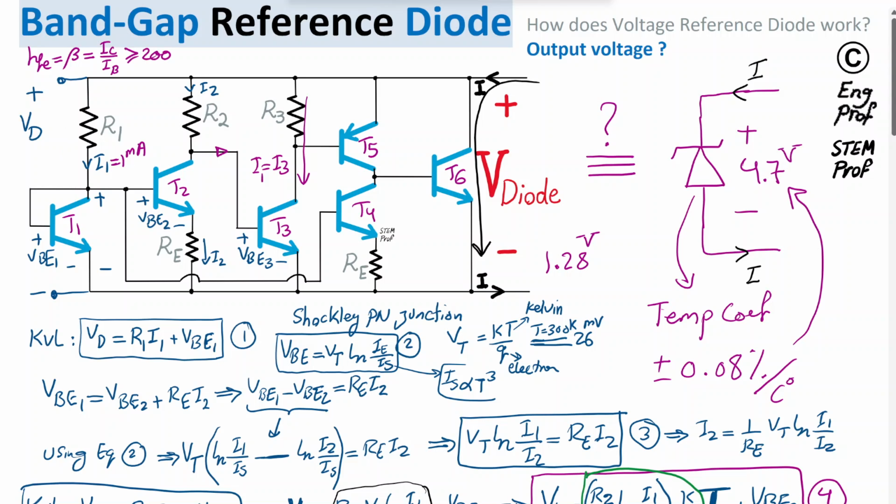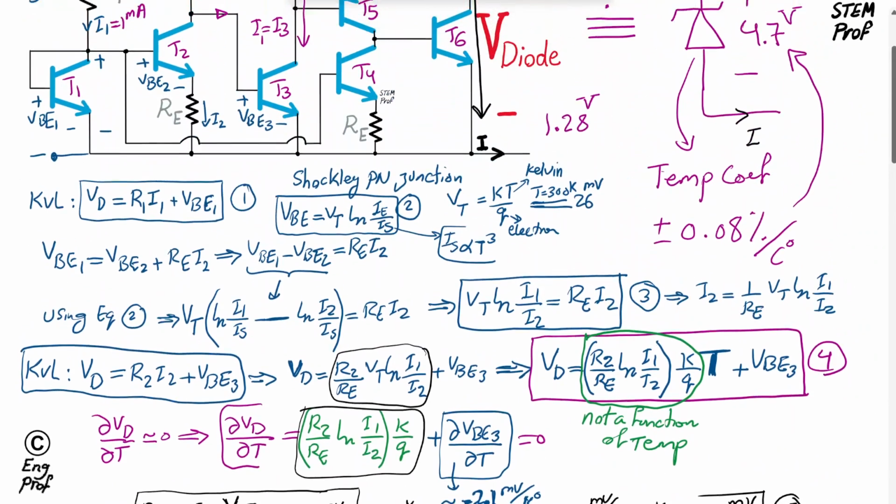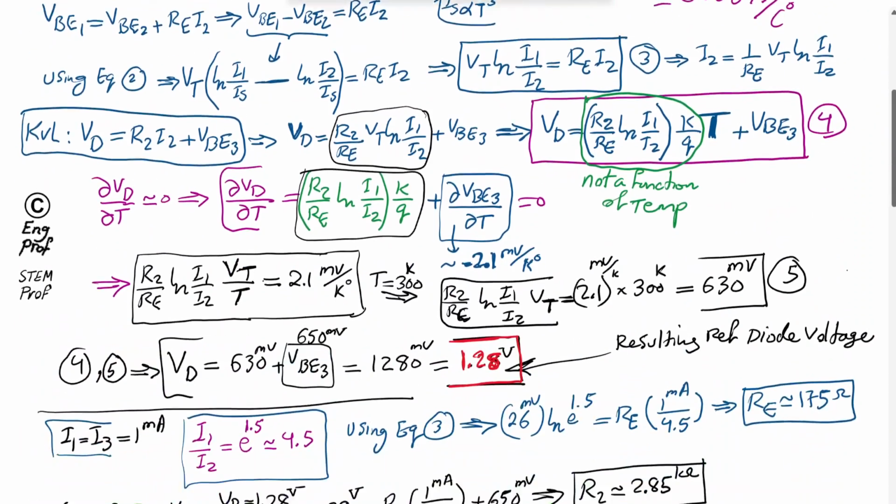Same idea. So what we can do is we can actually have it again across this branch. Basically, it means using equation 1. So I'm going to use equation 1 to find R1. So using equation 1, I have VD, same as what I wrote here. I have VD equal to R1 I1 plus this time voltage of base emitter of transistor 1, as you can see. So R1 I1 plus the VBE1 equal to the total voltage VD.